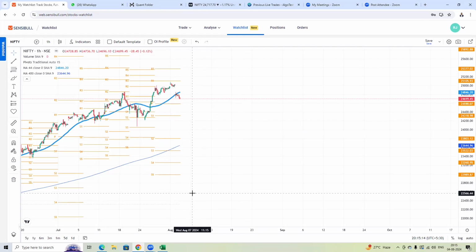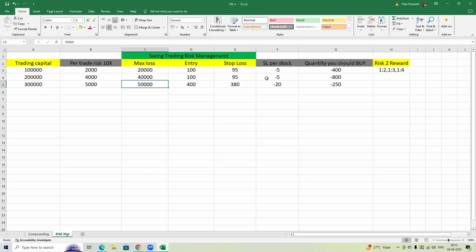Okay, and how much quantity you should go, I have explained it. I will share this Excel sheet as well. आप यहाँ पे आपका कैपिटल कितना है, आपका लॉस कितना भर सकते हो, आप देख लो. 100 रुपीज का अगर स्टॉक है तो कितना क्वांटिटी बाय करना है, 400 रुपीज स्टॉक का है तो कितना बाय करना है. You can just add, if you are buying a 1000 rupees stock and if you have 5 lakhs capital, आप यहाँ पे लिख सकते हो. This is a formula, you can just copy it.